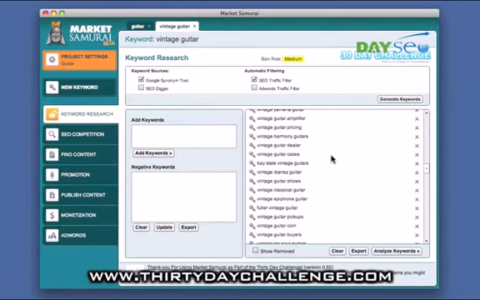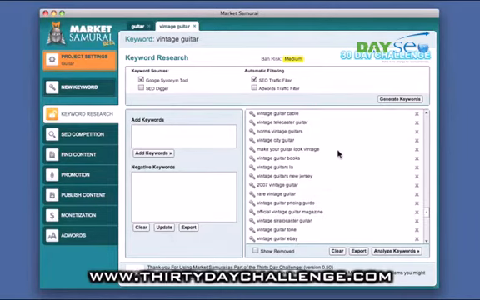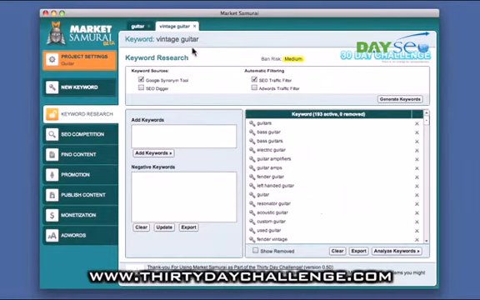You can see also that we've got a much larger number of 3 and occasionally some 4 word keywords here. So now we've got keywords that are much more likely to be niche and micro niche phrases, which is what we really want to be exploring. Nevertheless, even though I'm now focused towards a niche that I might be interested in, I still think it's worth going through this list and removing any keywords that are either too general or not related to our keyword of interest, which is vintage guitar.